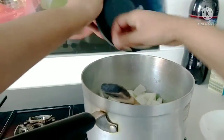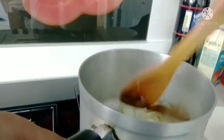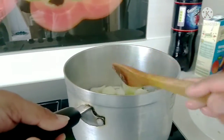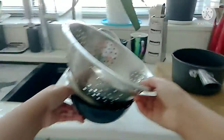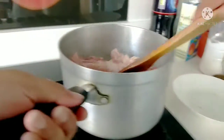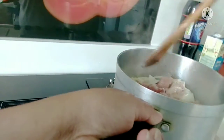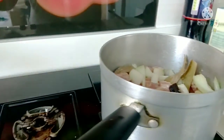I'm adding the onions, mix all together. Then add the meat. Then mix the meat and onion all together, and let the onion get really, really soft, covering it after mixing. There you go, and covering it.